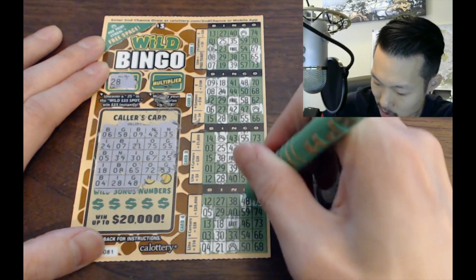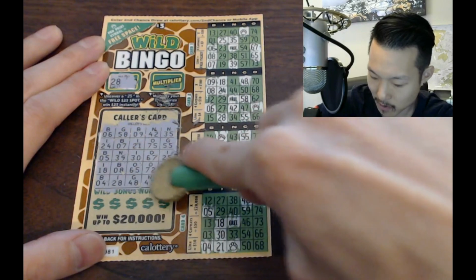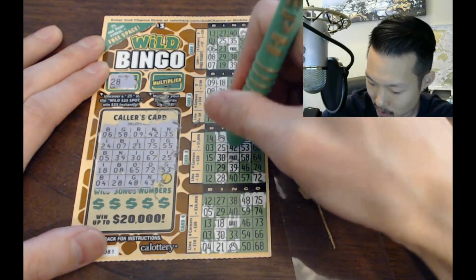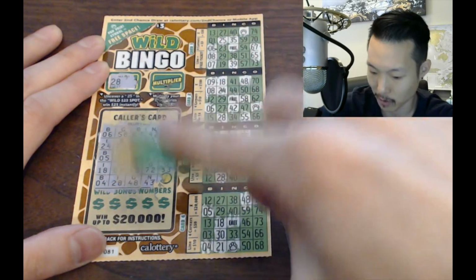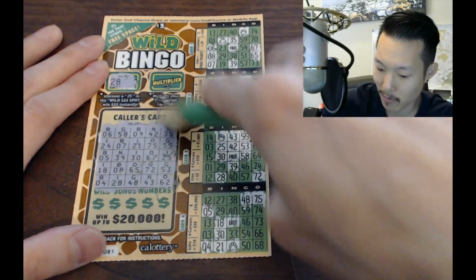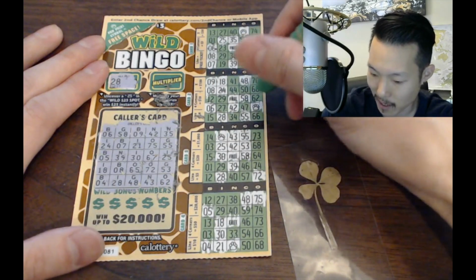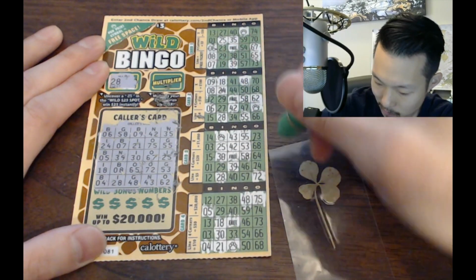Same with the crosswords, $3 crosswords. N43. But you still have to enjoy them in the end. If you don't enjoy them, even if you get to play a lot, it's not worth it. Play whatever you will enjoy. That's what I recommend. O-62. That way you get fun out of it and you have a chance to win money.